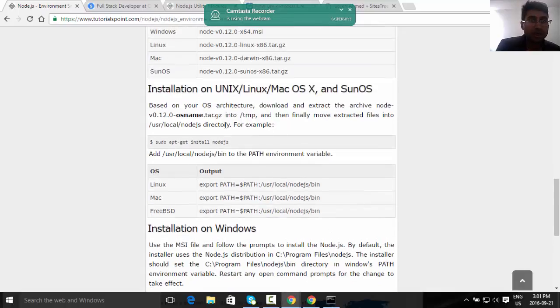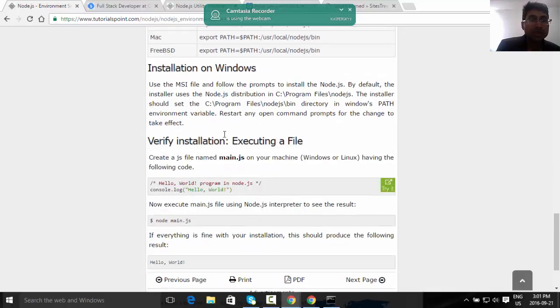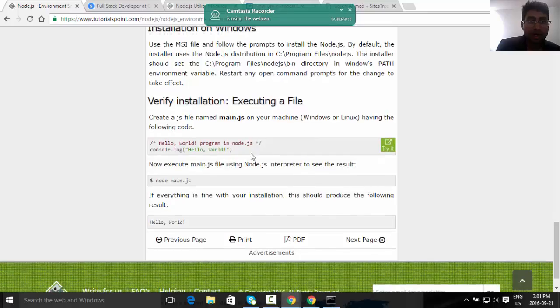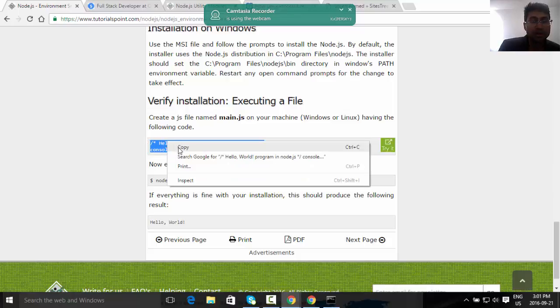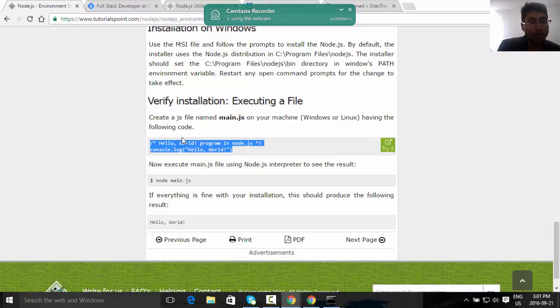Or Linux, I think. Okay, installation, you can just create a file main.js, put it there, and then run it like this.